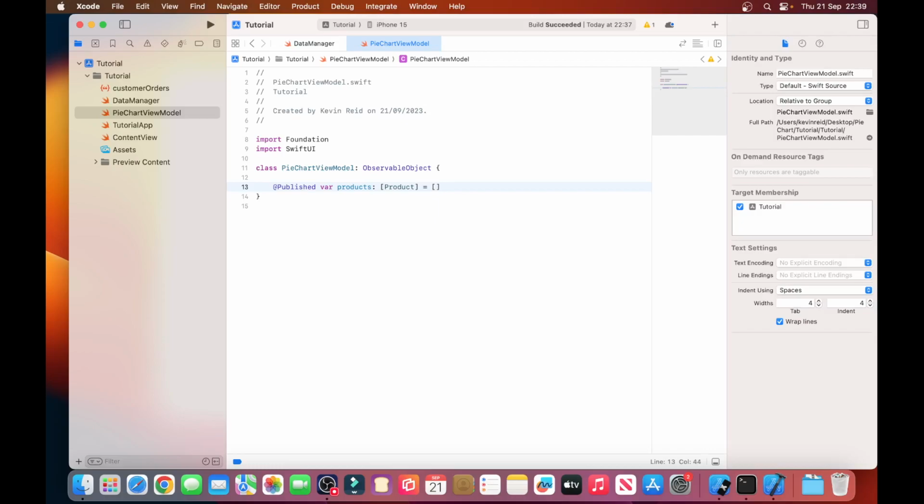The purpose of Published is to notify the application of any changes that have happened, and then the UI will be refreshed with the updates from the published property using ObservableObject.